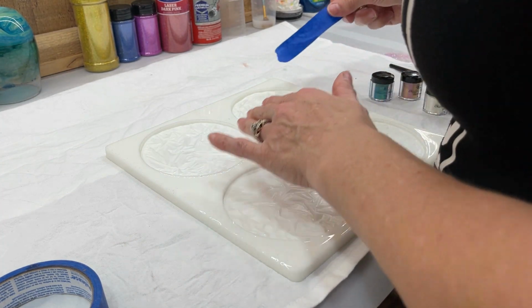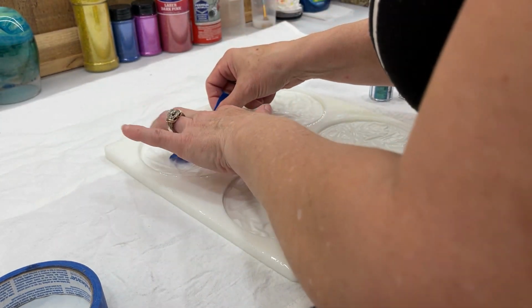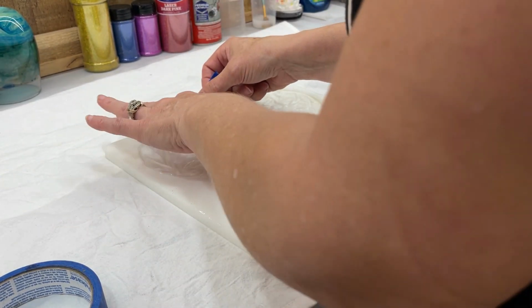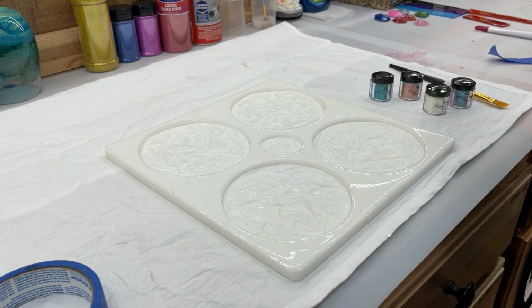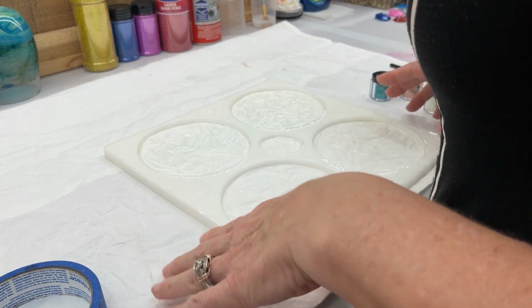This is where I got this mold from. And she sells her molds on eBay. I think that's where I got it. So you should check her out and check out her videos. This is the first one that I received from her so far. So this is the crushed velvet coaster mold.